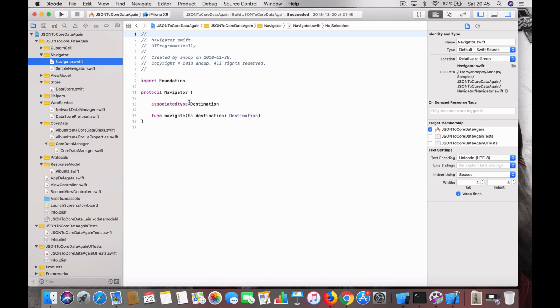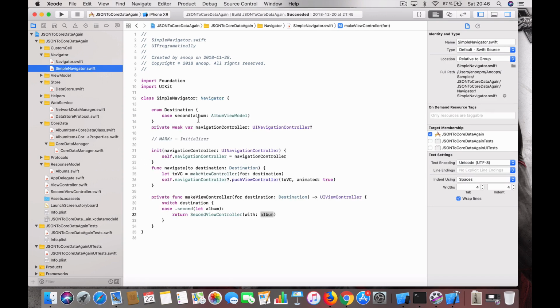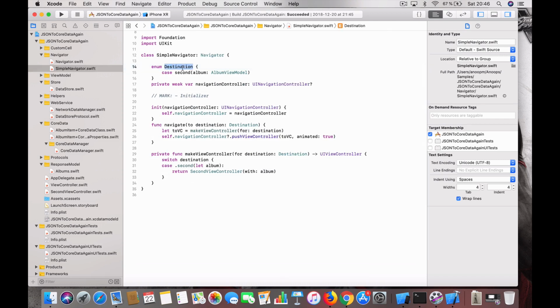If you see the protocol, it has a destination and a navigate method, and we can see a sample navigator here, the simple navigator. Here I have defined a destination and I call it the second screen, and the second screen takes an input of album view model so that it can show the details in the second screen. It has a navigation controller and an initialization method, so you can initialize the navigator with a navigation controller, and you have the navigate method.